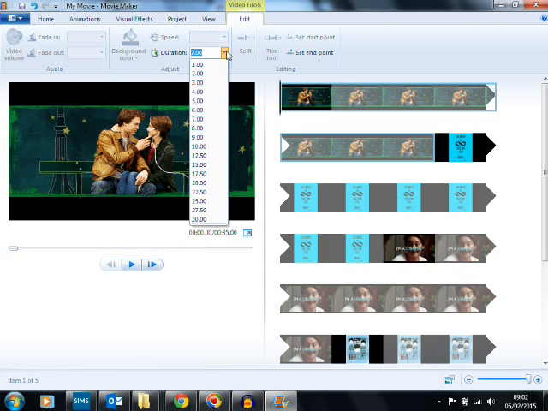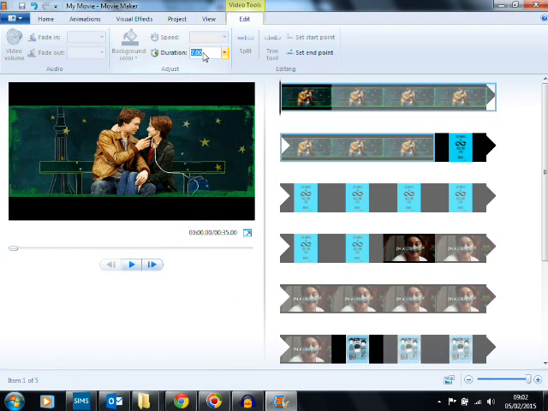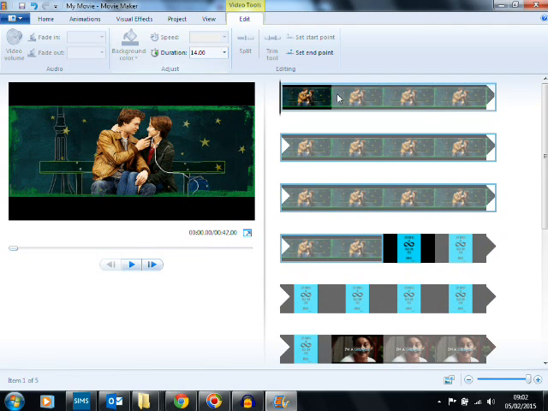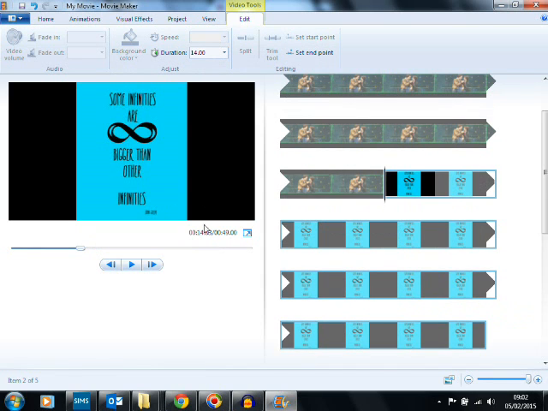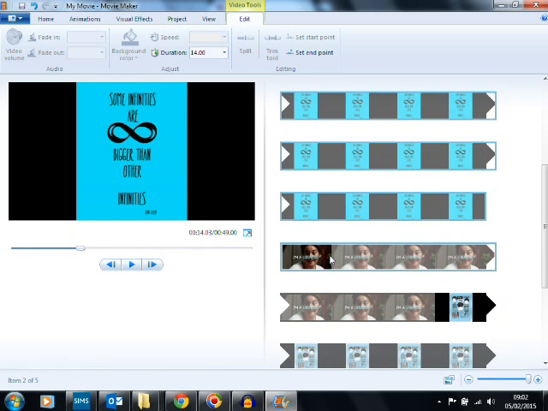So what I'm going to do is double that up to 14 seconds. And put that in. Now you can tailor these individually so that each one is a different length. And you can see that our maximum time is going up.